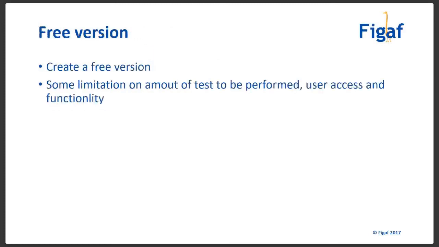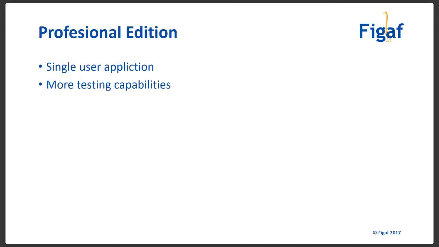One of the other big things is that we will create a free version that will allow you to do some testing in a limited capability. I'm not sure really what it will be able to do, but there will be some free version that you can use. Our goal is both to make testing more proliferable, but also to make people used to testing with our tool, so they will hopefully want to upgrade to one of the other versions. Then we're creating a Professional Edition or something like that, a single-user application that will enable you to do more testing, but just for a single user.